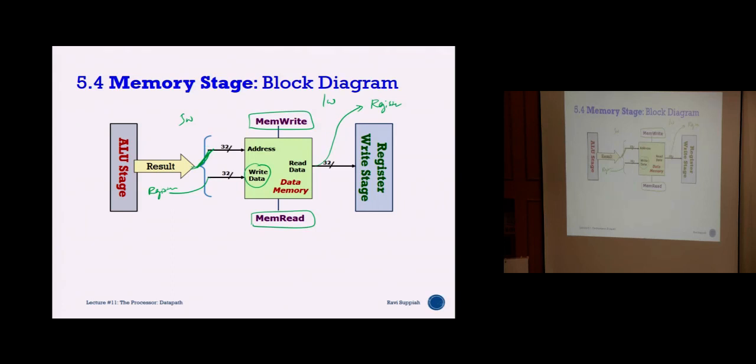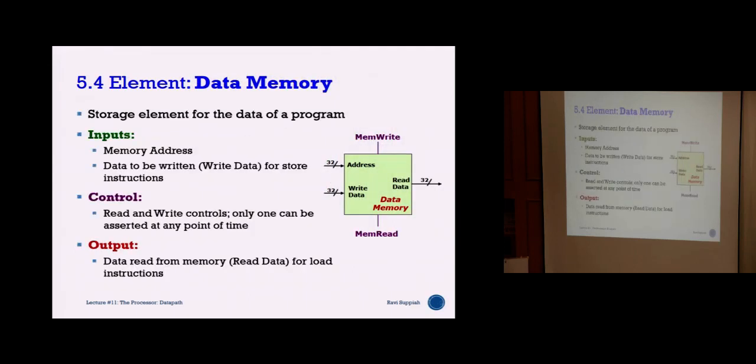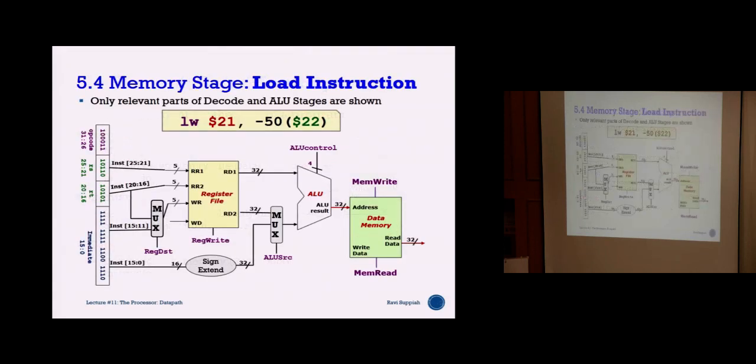Now what do I do? The memory is again the same idea. It's just a sequential memory block with a certain address bus and a certain data bus, and you have two control signals to read and write. Now let's look at a load word instruction to see what happens.